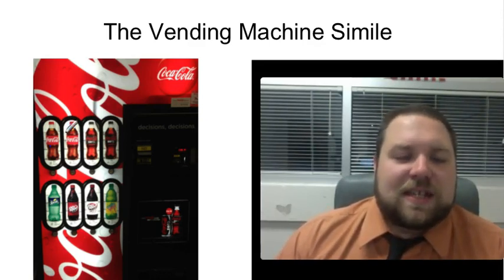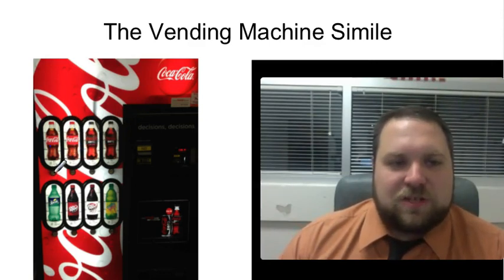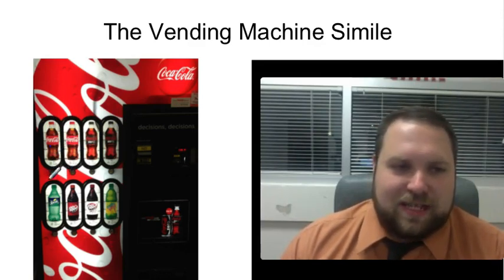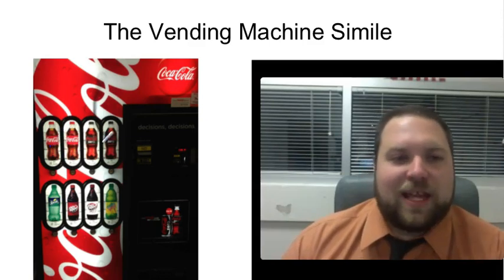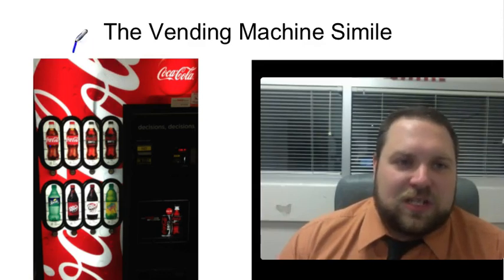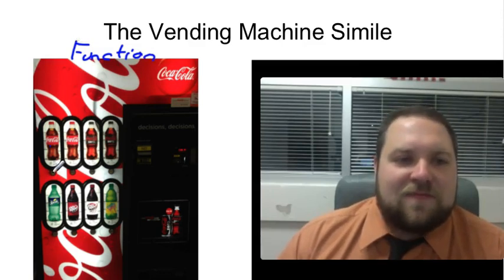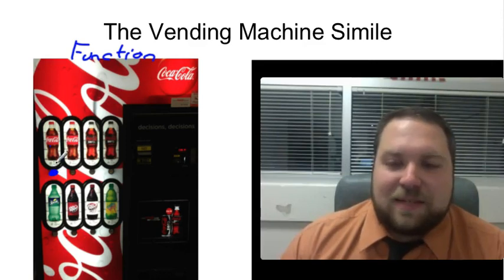So a vending machine does in fact represent a relation, because there's a relationship between the button that I press and what comes out of the vending machine. There is a connection between an input called a domain and an output called a range. But where a vending machine gets special, and a vending machine, or at least a good one, is in fact an example of a function, is that every time I press one of these buttons, I get the same result.